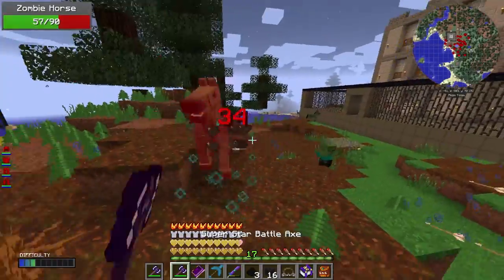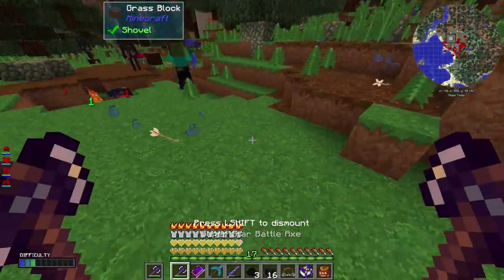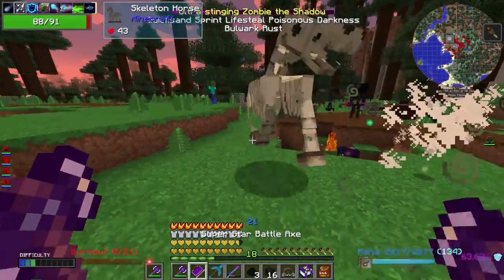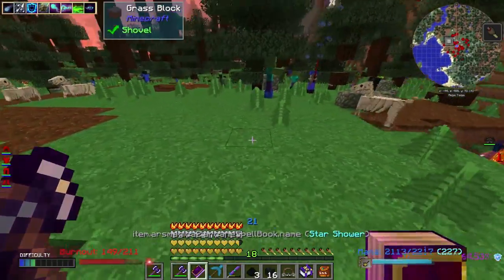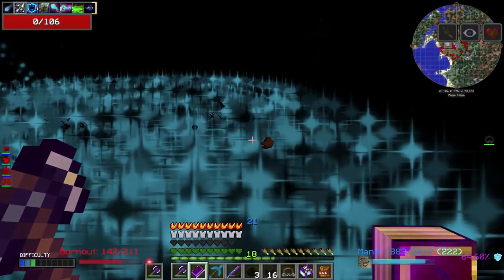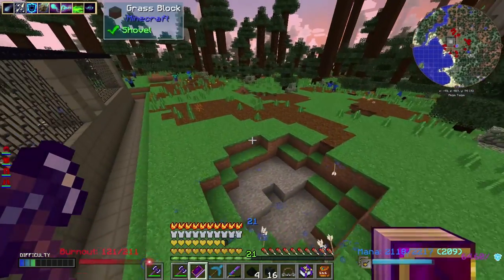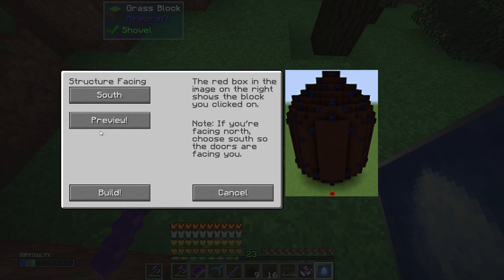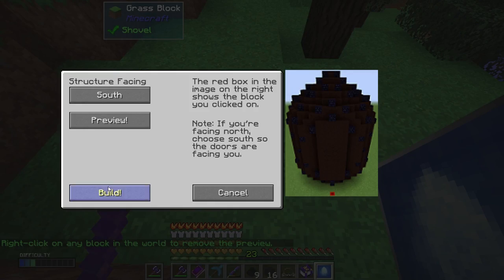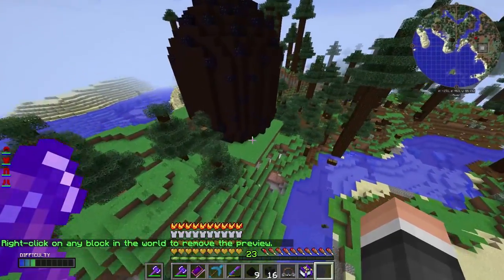I made a few of the charms. I kind of forgot. Can I not ride you? There we go. Here, so it takes part of that cliff wall out. Preview. Looks fine. Let's just build it. We'll get out of the way. Let it do its thing.